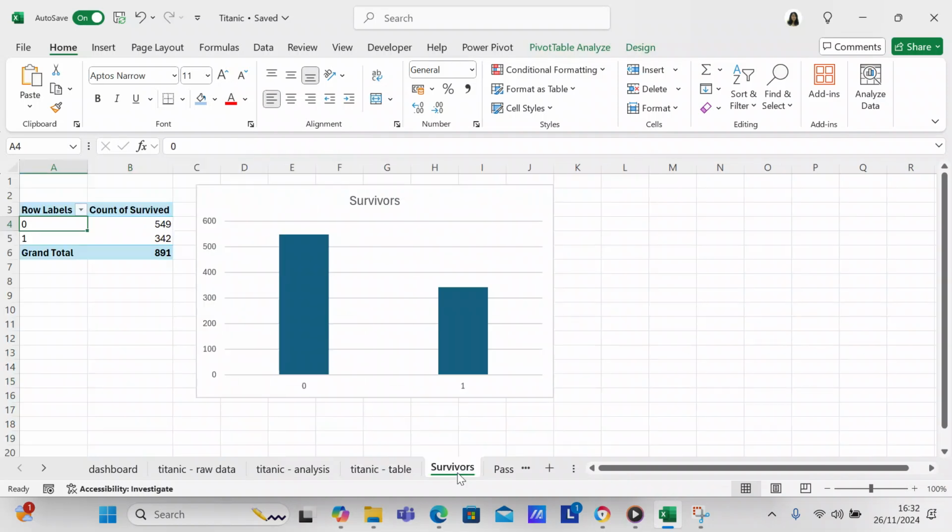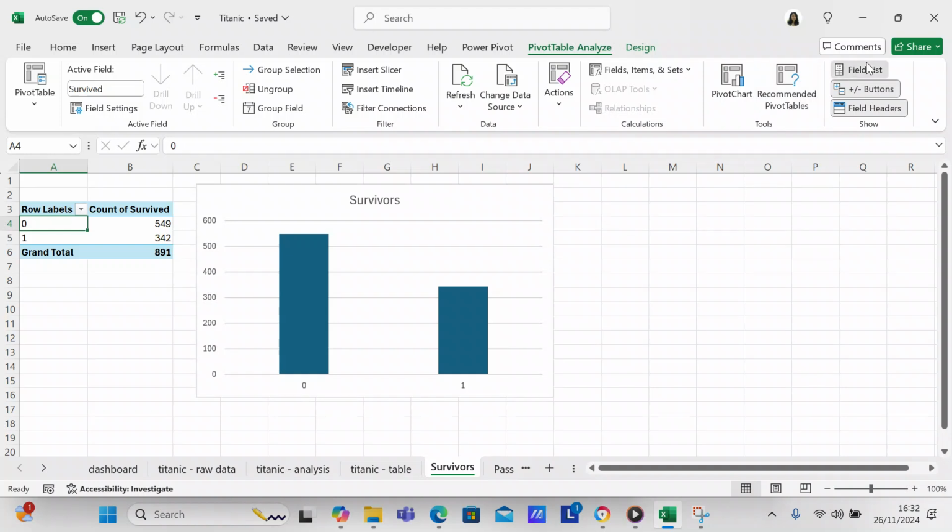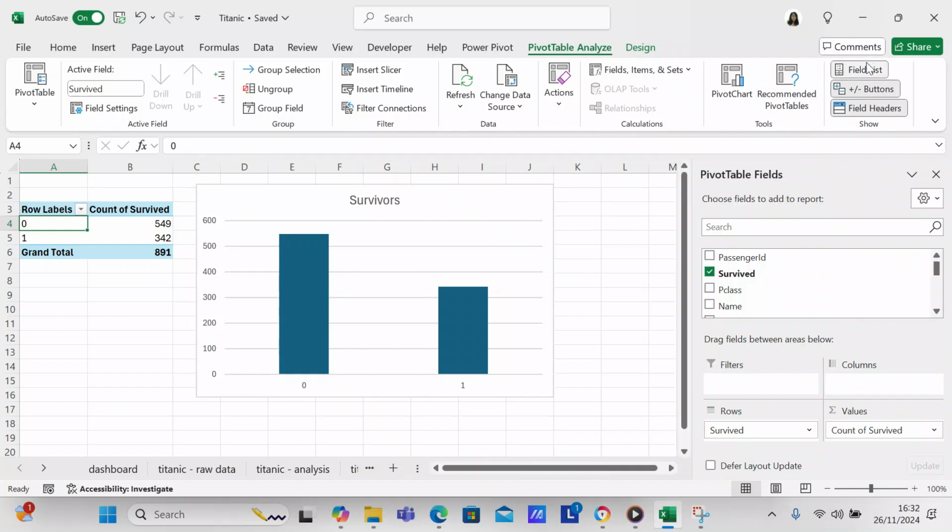So the first thing we're going to do is make a pivot table on the survivors. We come over here to where it says PivotTable Analyze, and we'll say Field List. So you can see the field list where we have created this pivot table. The Survived field is going to be in the rows and the values, and we're going to count the number of people that survived.